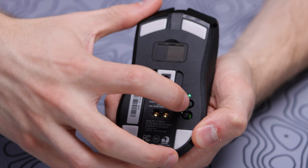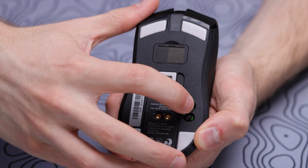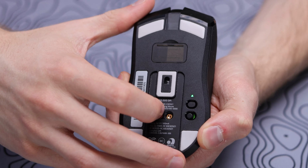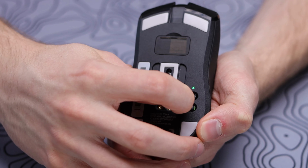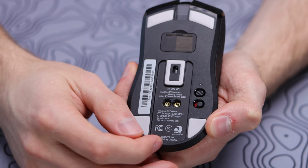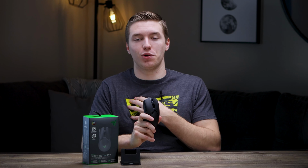On the bottom of the mouse, you will find your final 2 buttons, which you have your DPI button here, which you can press to obviously cycle between your stages, but it also does have a color tied with it, which both the color and the DPI amount can be changed in Razer software. And then you have your on and off button, which will obviously either just turn your mouse on or completely off. Overall, I've been really surprised with the Razer Viper Ultimate and just how much I actually enjoy using it.